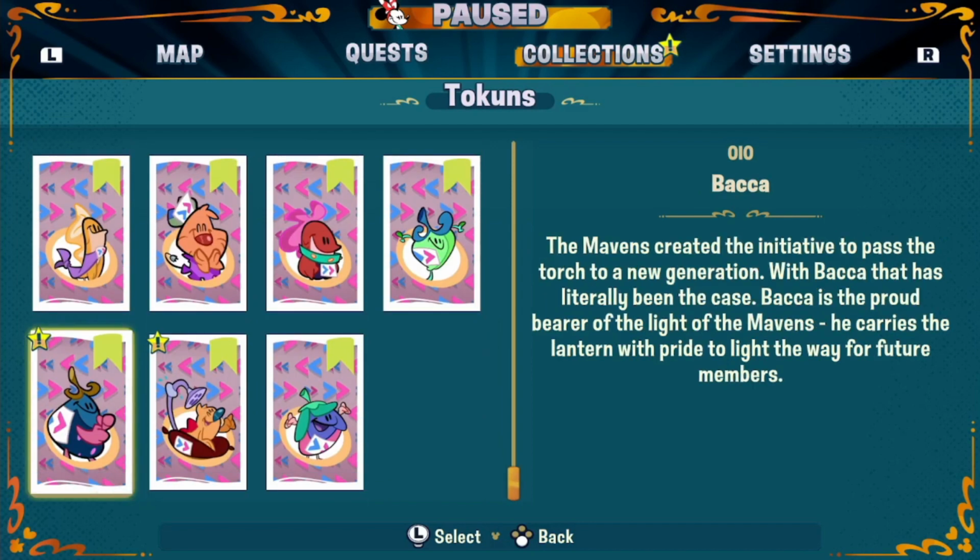Baka. The Mavens created the initiative to pass the torch to a new generation. With Baka, that has literally been the case. Baka is the proud bearer of the light of the Mavens. He carries the lantern with pride to light the way for its future members.